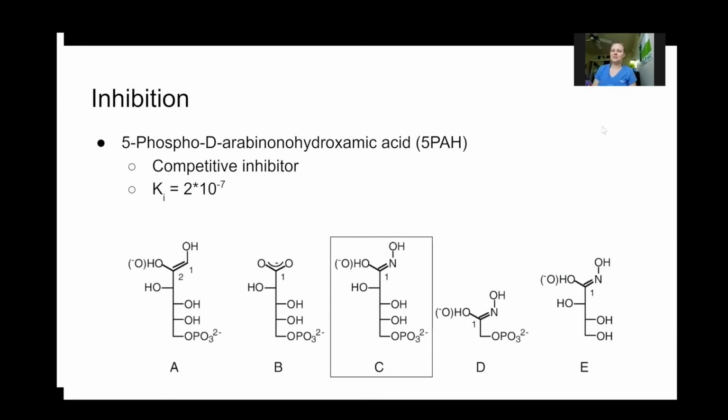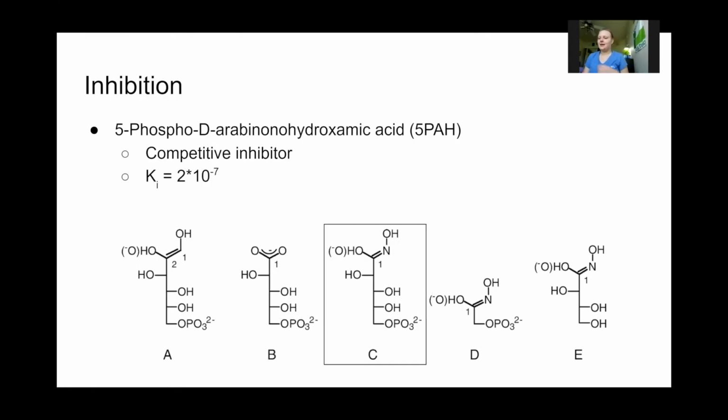So, because the enzyme is not regulated, there are no natural inhibitors. However, in a structural study, multiple inhibitors were synthesized so that a crystal structure could be gained of the enzyme with its substrate bound. For this, the best inhibitor was 5-PAH, which is letter C in the diagram. And when this molecule was bound to the enzyme, they were able to get a crystal structure that showed the cis-ene-diol intermediate that Vaughn mentioned.